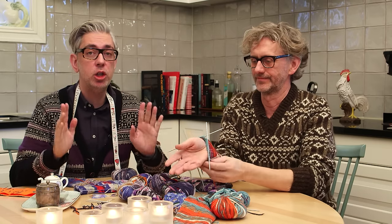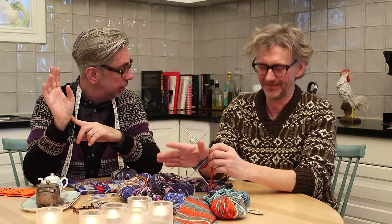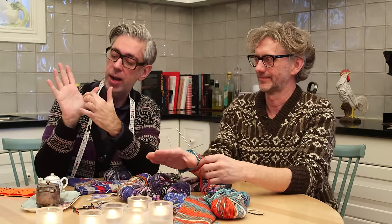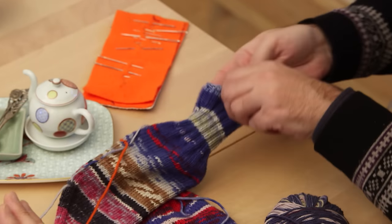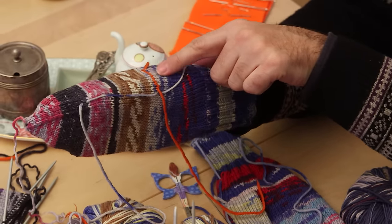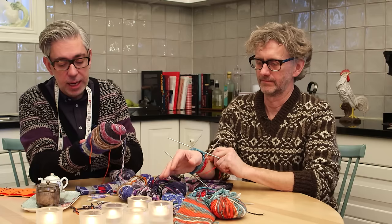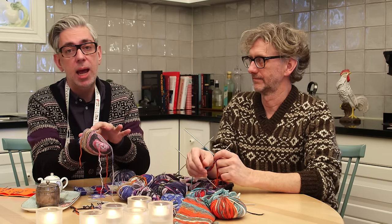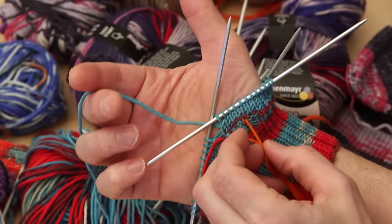There's always the question of where to put the thumb. You need to check on your hand where your thumb aligns with the rest of your hand — that's where you're going to put the thumb. Just put the mitten on — I've got one here without a thumb — and you can see the scrap thread is already in. That's where my thumb aligns with my hand, which is about two inches from the rib going up. Everyone is different, so you have to figure that out for yourself.